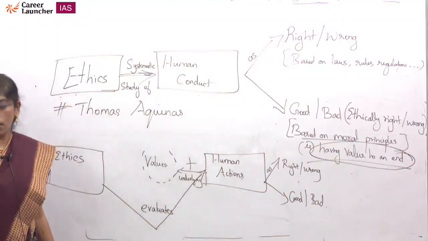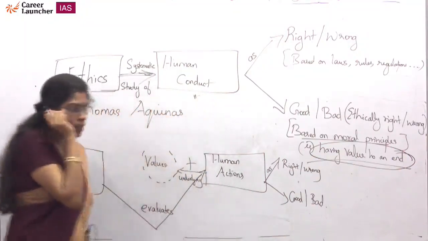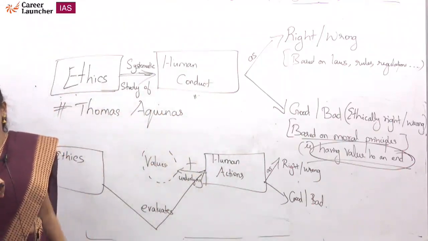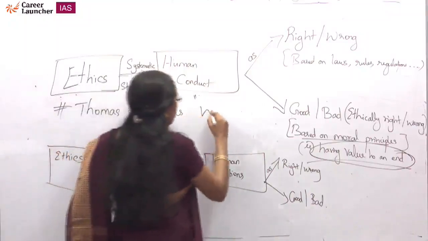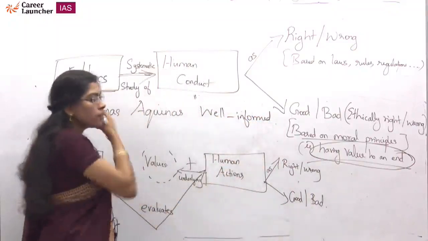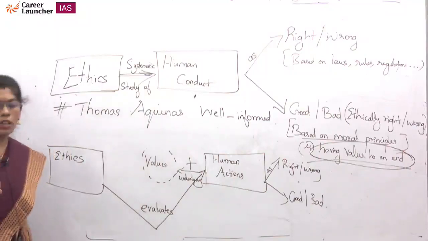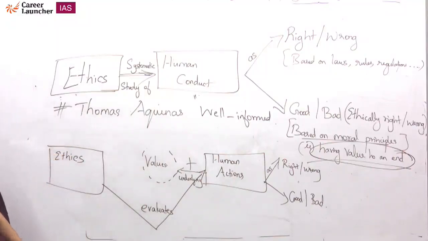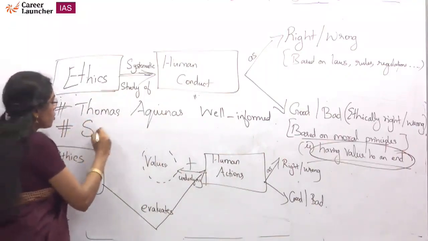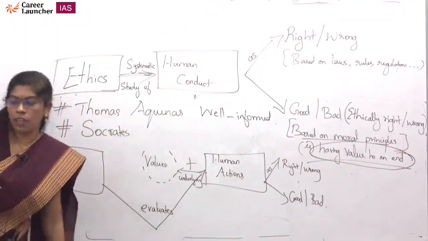Called, inside the quotation, well-informed conscience, C-O-N-S-C-I-E-N-C-E, conscience, quotation close. I already told you, philosophers. First one is Thomas Aquinas who has said like this. Then Socrates. This appeared as a question. Aristotle has not yet been framed as a question. The same line appeared like this as a question.